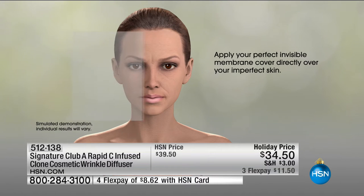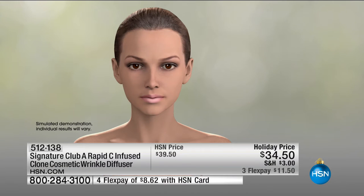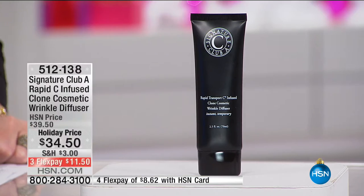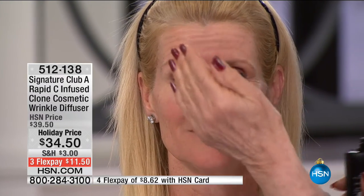Clone forms an invisible membrane — a man-made skin that fits over the areas of your skin that are not perfect and will make them look perfect. Clone is something so unique because what you do is make a face. You lift your face to fit Clone. When you lift your face, this is what happens when you smile — your face breaks apart. You can see what happens to every woman's face, and it starts happening very young. Watch what we do: lift, lift, lift — and then you relax, relax, relax. Isn't that amazing? Right before your eyes.